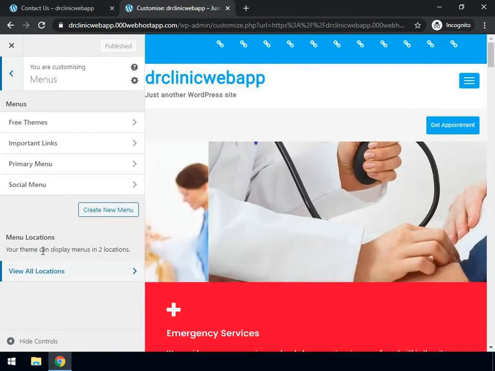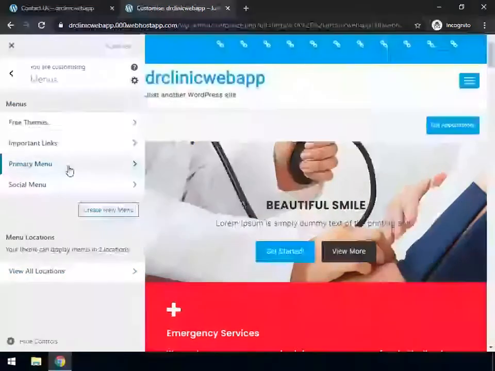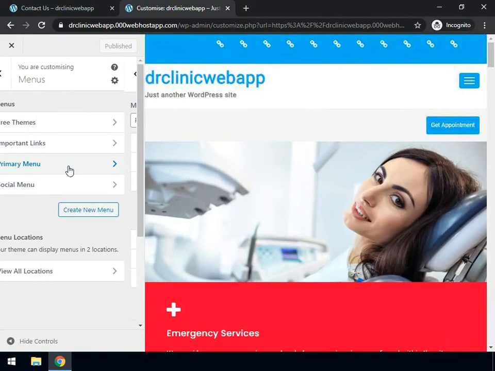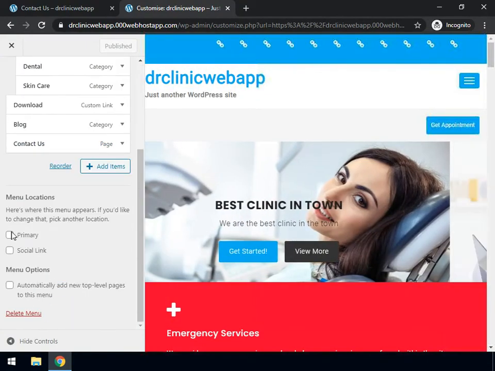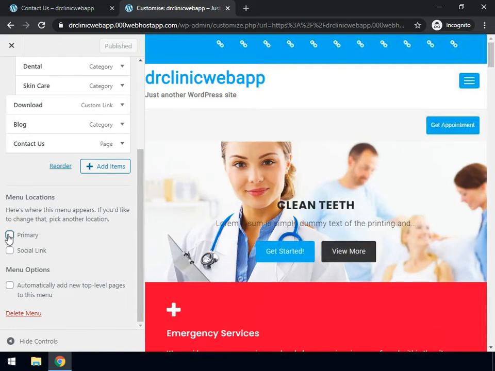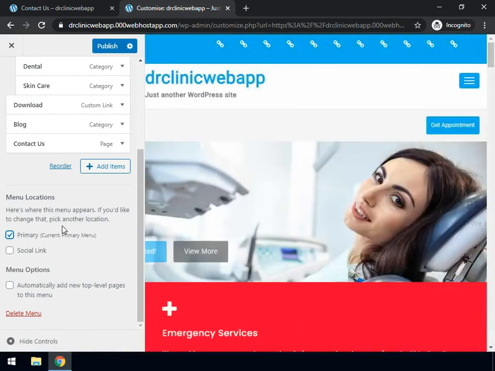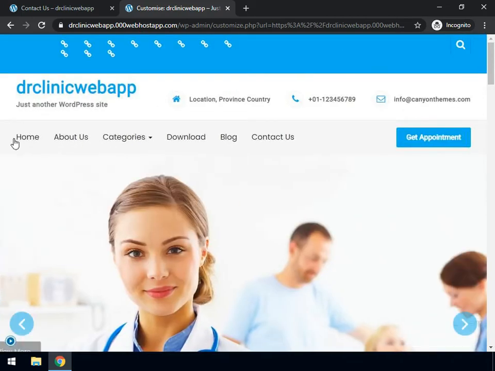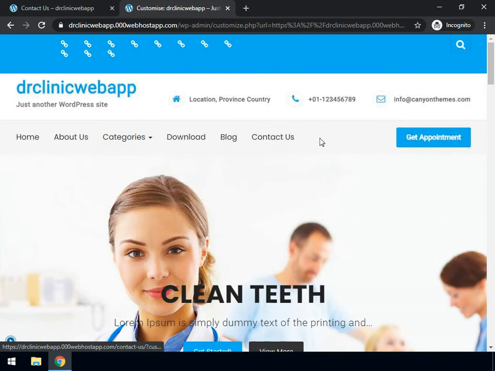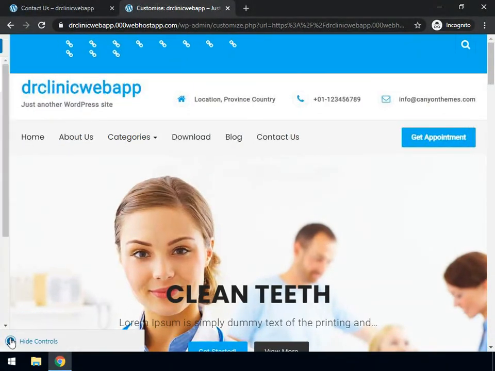So just click on it, and then just click on this primary menu, and scroll down and go ahead and click on this primary option right over here, and it's done. And let's click on this hide control to see the changes, and here you can see the change it has appeared on your website.